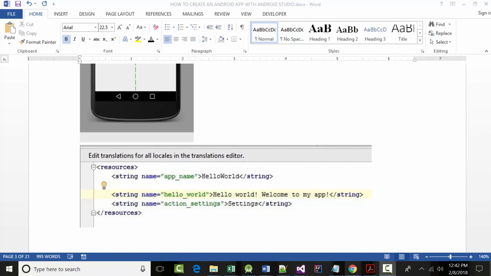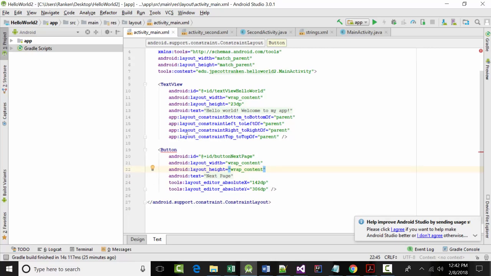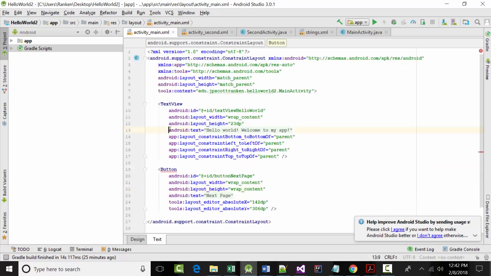All right. If you look up on the screen right now, this is the activity main. And as you can see, I still have it in there, quote, incorrectly, unquote. You should not be putting your stuff in there like that. You should be opening up that strings.xml file and putting it in there for what is referred to as localization reasons. Now, it's interesting because it's not flagging it. It used to be, when I worked on this last summer, if you did not do that, it would get a warning flag. And it would say, for localization reasons, you should put this in a strings.xml file. It's not saying that anymore.